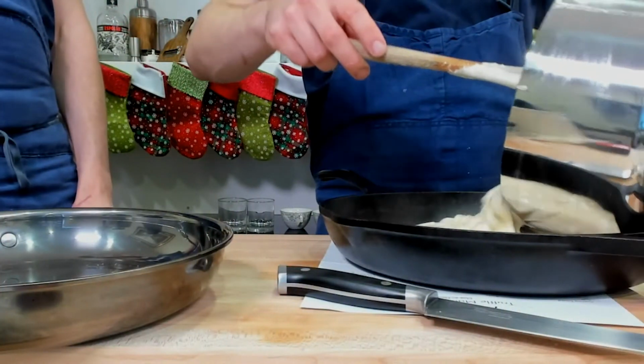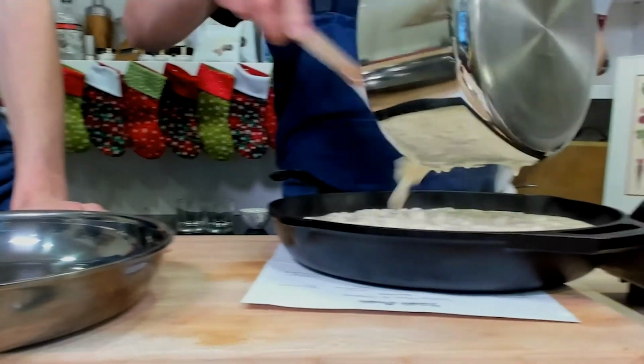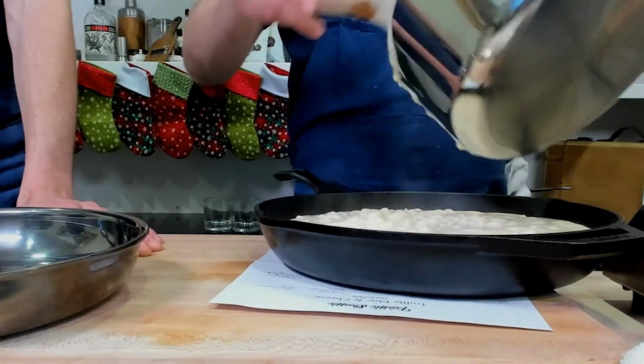So if you guys saw mine a second ago, it was a little soupy, and now it's cooled down a touch. And I'm going to go ahead and pour this in our cast iron. You guys see this here? Nice. If you're using Pyrex, right, we're using 12-inch cast iron, you use 13x9. But honestly, because this is a no-bake mac and cheese, you can use whatever size casserole that you have, okay? All right. And so you guys are getting those mac and cheeses into your casserole, Pyrex, cast iron, okay?